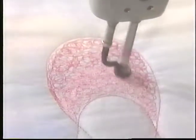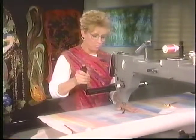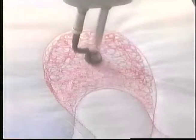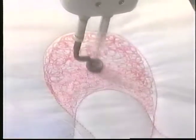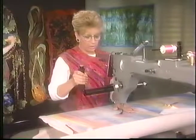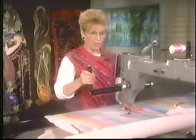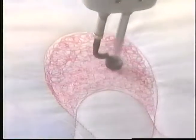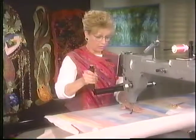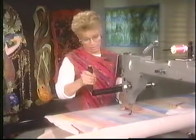If you see that you can pour two shades into the same one, you can actually pour a metallic in or a variegated on one side. I found that if I use variegated all the way across, I kind of get mixed up with the color balance. So it works better just to use solid threads and then add a touch of metallic for sparkle. I don't know if you're seeing that quite yet. I would think you'd be able to see it a little bit now.